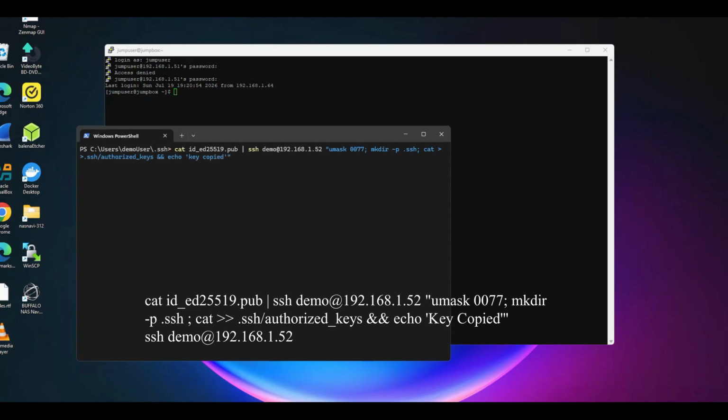So in theory, this should copy the key over to the host machine. So let's go ahead and hit enter. Password is the password for our demo user. And key copied. Okay, so good.